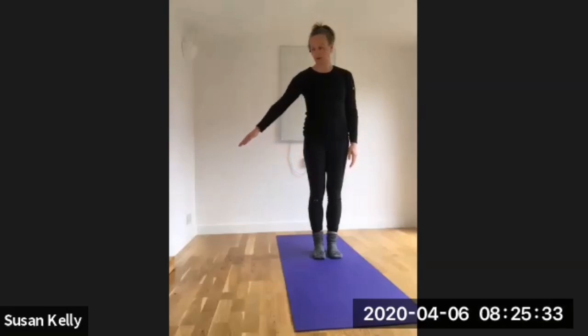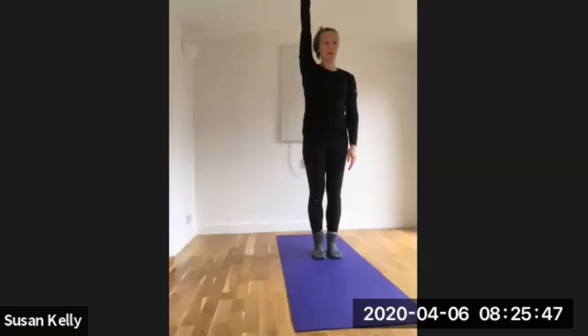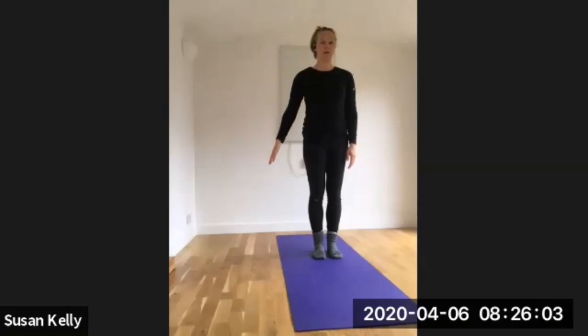And then let's go out to the side. Brushing your fingertips up the wall, streaming energy out through your fingertips, something coming back in. Coming up to the ceiling, and then coming down. Really keep your imagination strong. Remember, we're exercising the imagination as much as we are the physical body, or maybe even more. Imagination is important. Okay, good.